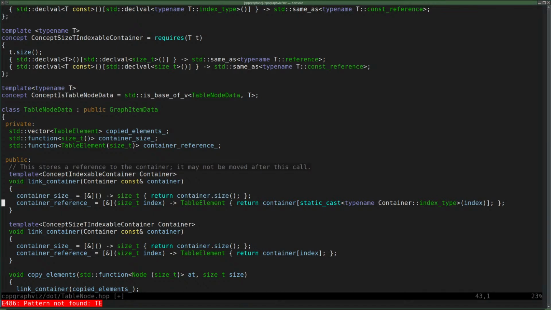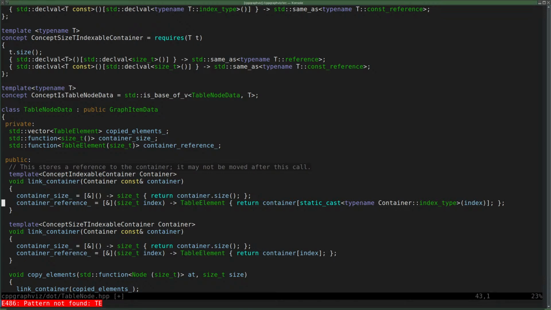Right, well, initially you would think that means that table element would, no, rather the container must return a node. But I really want to be able to pass CPP graph is node instead of a CPP graph is dot node. So it's just not possible.